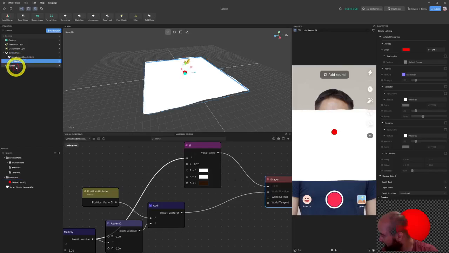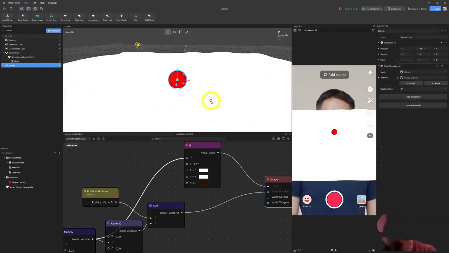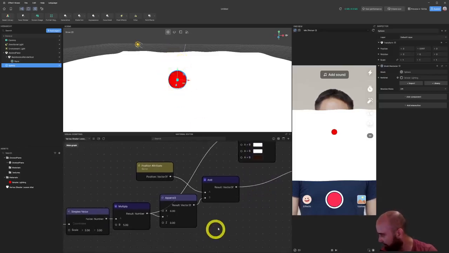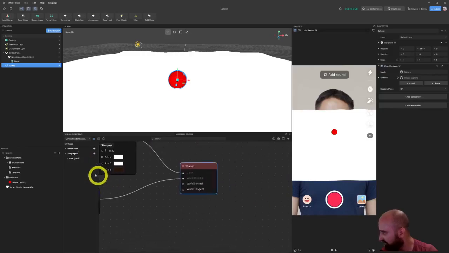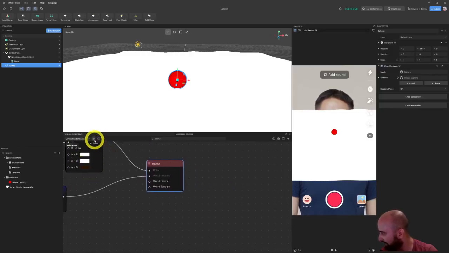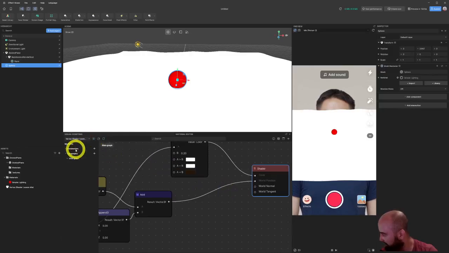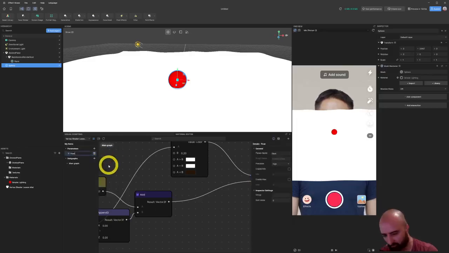Okay, so here we've got our sphere. Right now it's not doing anything, so we're going to have it communicate with our shader. What we're going to do is create a parameter in our shader code. Click on this little menu here, and it starts to show some options. These parameters are variables that we can send information to. We can get from them as well, but we cannot do certain things that I'll talk about later.